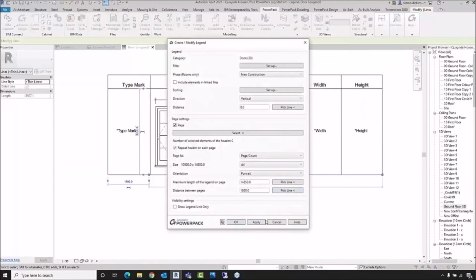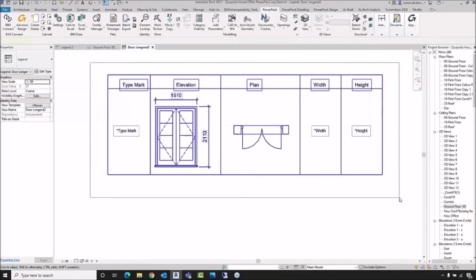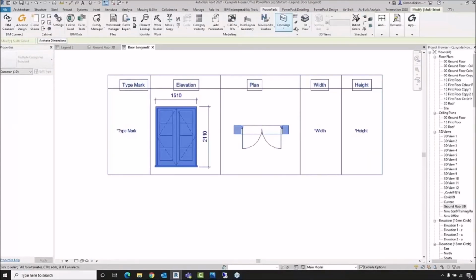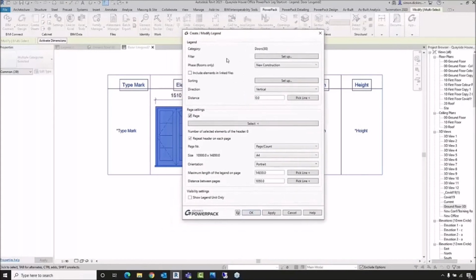Okay. Let me cancel that. So again, I've got something selected. I just want to make sure I've got the whole of all the elements selected. And into here. And let's create it. Okay, so in here is a couple of things. We can filter out information we don't want. I'm going to do this for all the doors. I could get rid of the curtain wall doors, for instance, because of the way that they work, as you'll see shortly. I can set the distance up for the repeat in here, which is 3 meters. That's the distance for the height of our information frame.